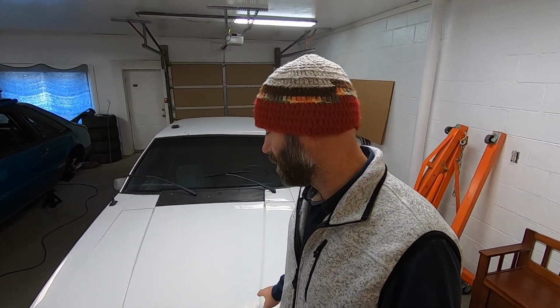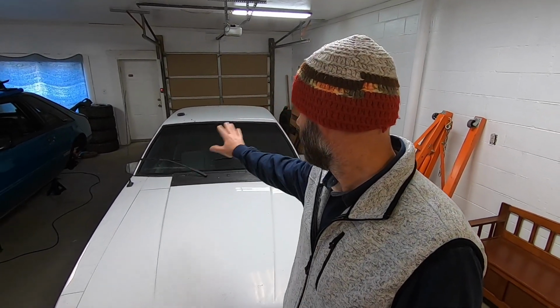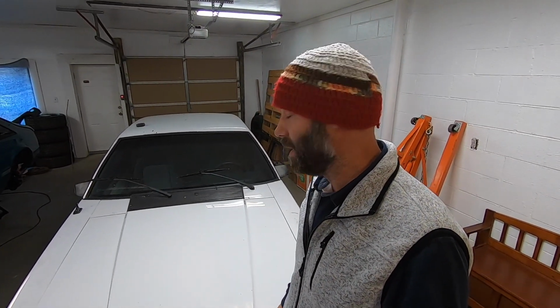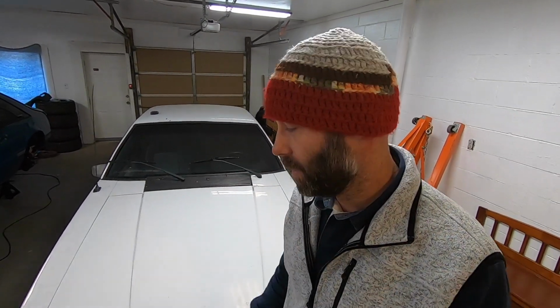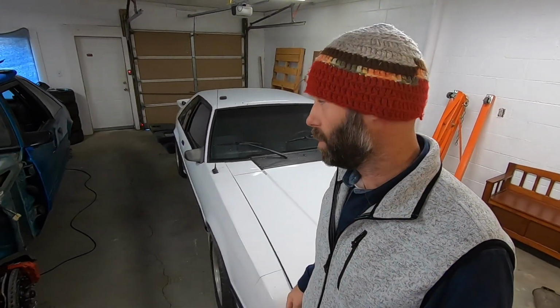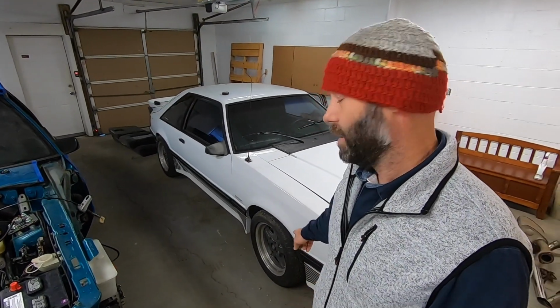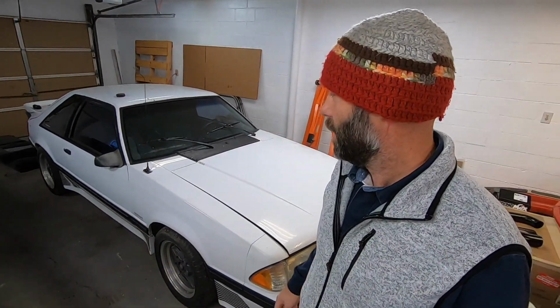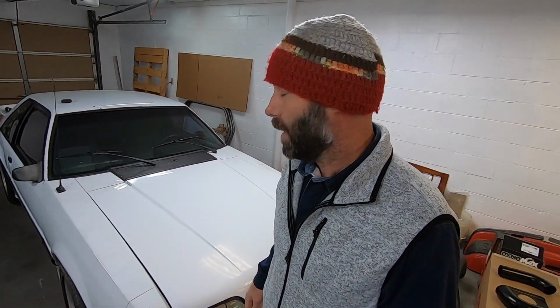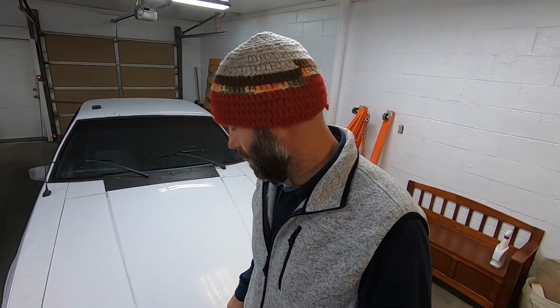Okay, so the car has not been registered since 2008. It has been sitting outside. You can see it is in a slight bit of disrepair. However, the car is complete with the correct wheels, the stripes. It's definitely one that has been used, but not necessarily abused.